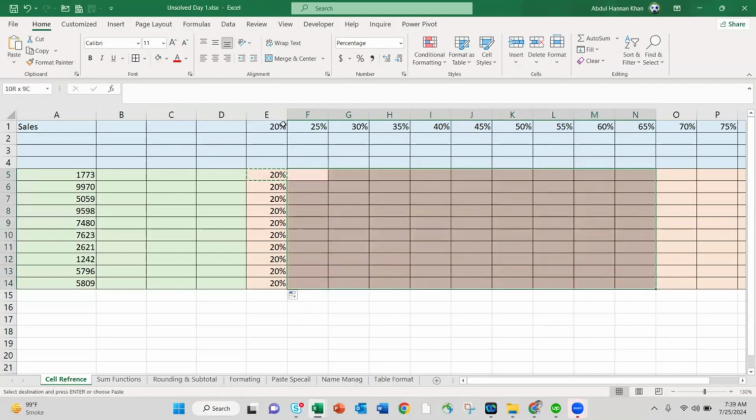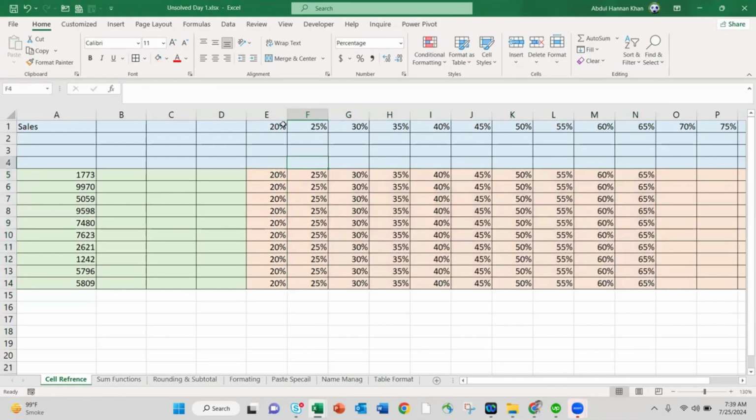I guess I'm trying to figure out what is the difference between a dollar sign in front of the letter versus after the letter? What does the placement mean? Like putting it before versus after. So before, you are locking this A, it will not move or keep on changing.